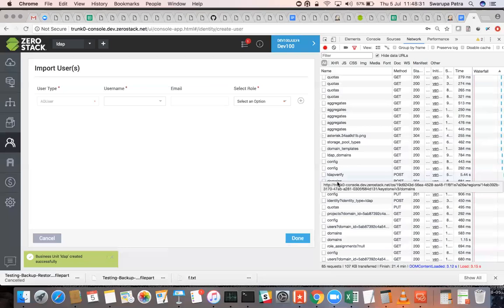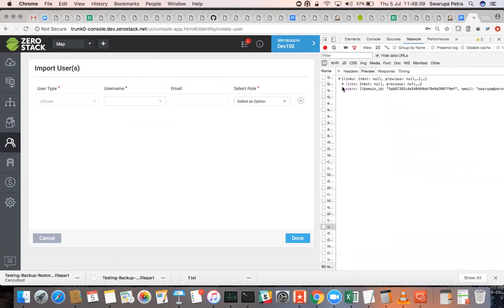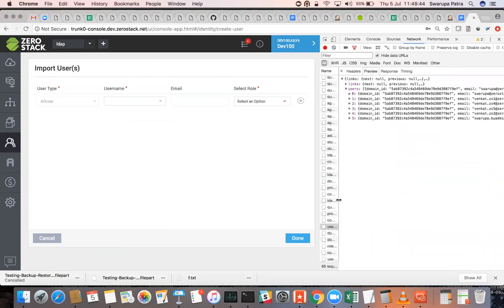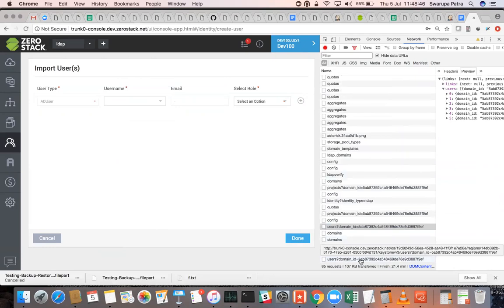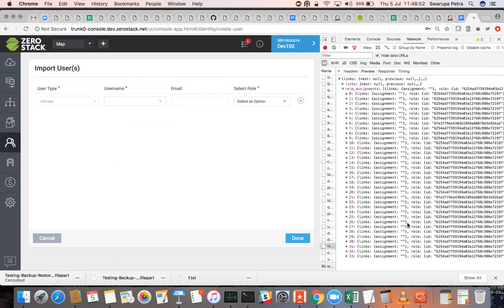Here the UI actually makes a couple of calls. It imports all the users according to your setting, and right now it has assigned no roles to any of the users.